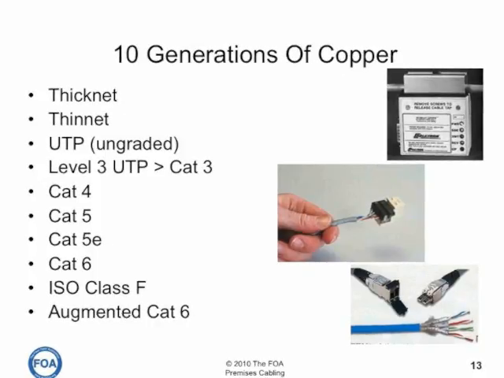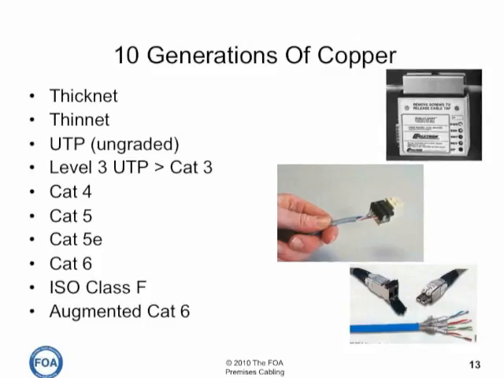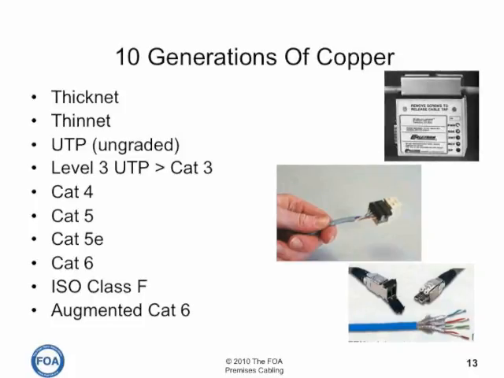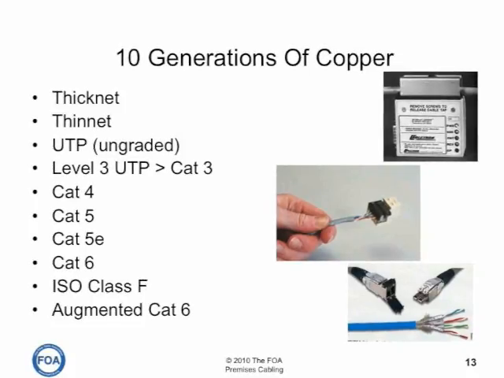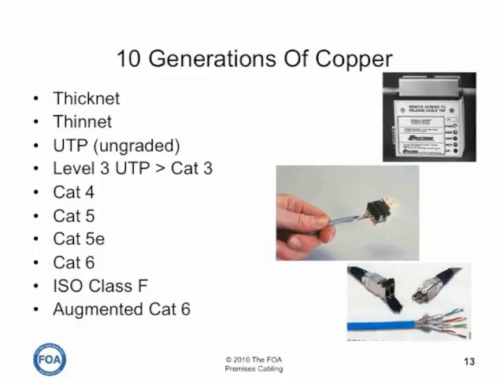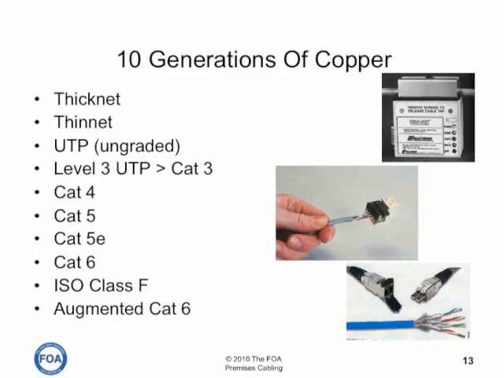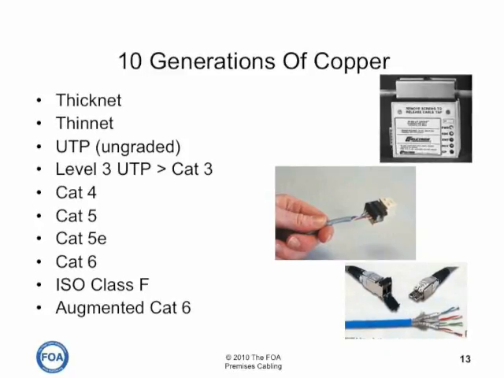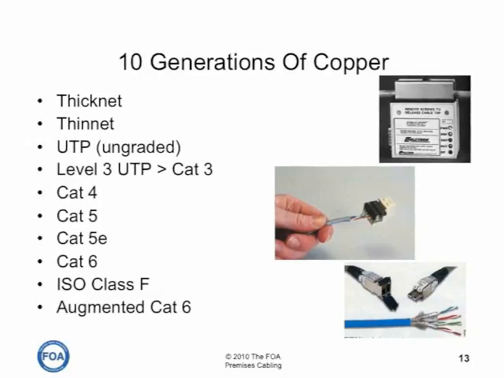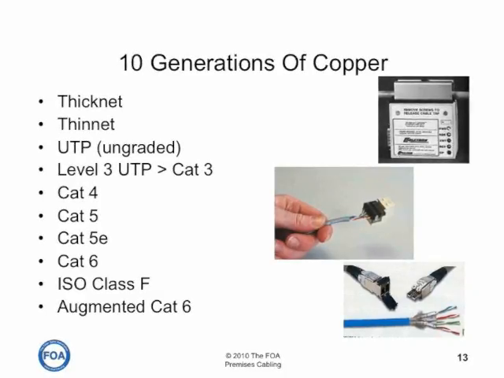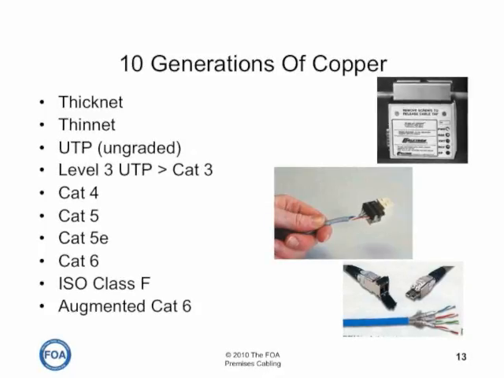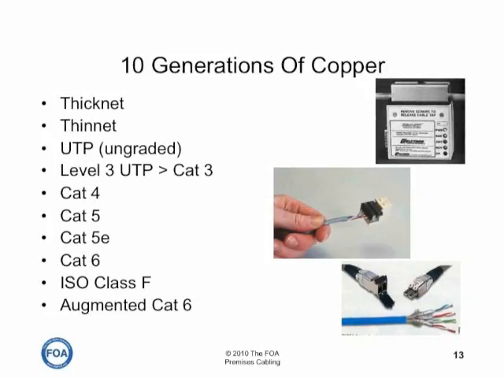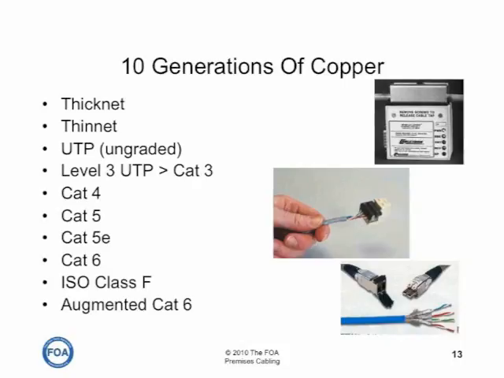In the same time frame, we've seen 10 generations of copper cabling required to support the increased speeds of Ethernet networks. Ethernet originally ran on ThickNet, a large coaxial cable, moved to ThinNet, a thin coaxial cable, and then to unshielded twisted pair. And now we've gone through 6 or 7, depending on how you look at it, generations of unshielded twisted pair. Mostly using modular 8-pin connectors, but we've also seen, with the very high speeds of the latest systems, some proposals for different types of connectors with better high-frequency performance.